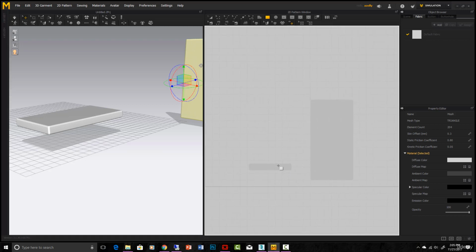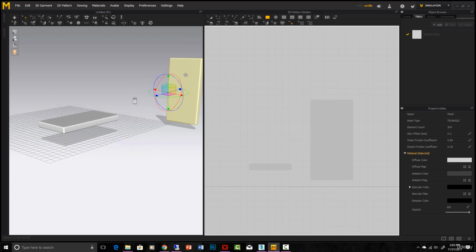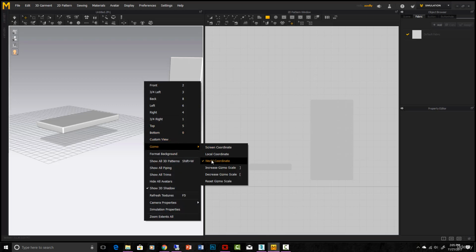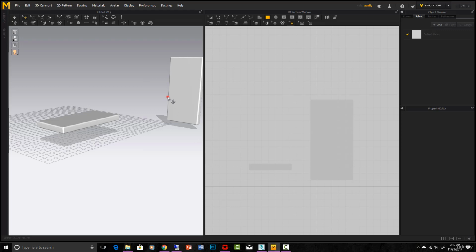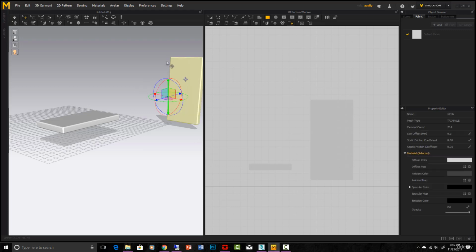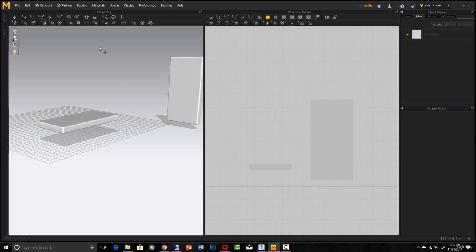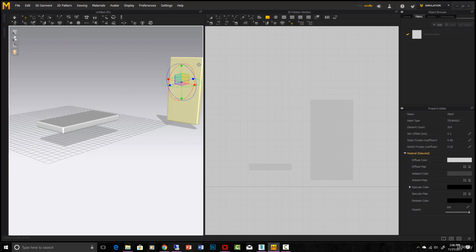There we go. So now we're seeing our avatars in here at two different angles, so we can get the basic size and shape we need, which is great. One thing to keep in mind, this is a 3D view over here, and this is a 2D pattern view window or viewer. And over here you can change the gizmo to be world coordinate. That's how I was rotating around the world Z axis. And there's a move tool and there's a regular gizmo. So when you select on it, you can rotate it like normal.